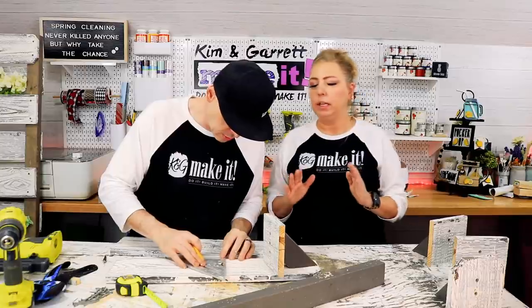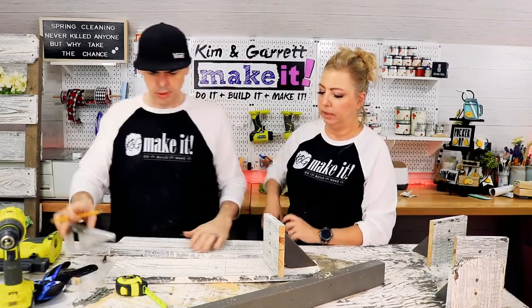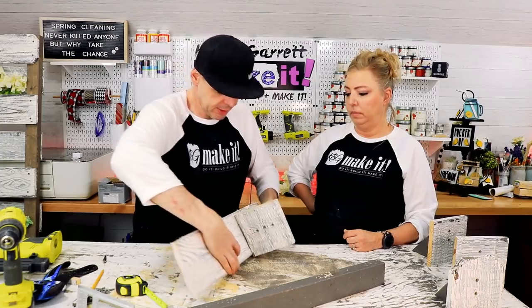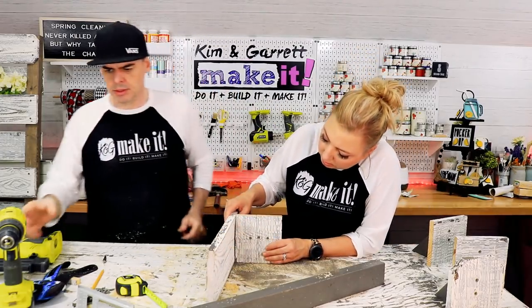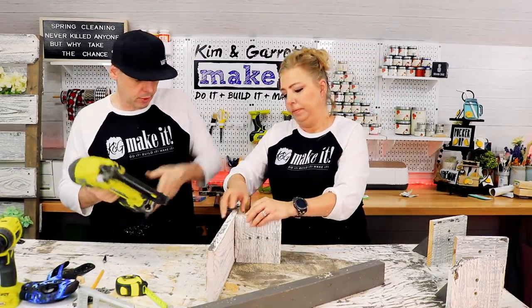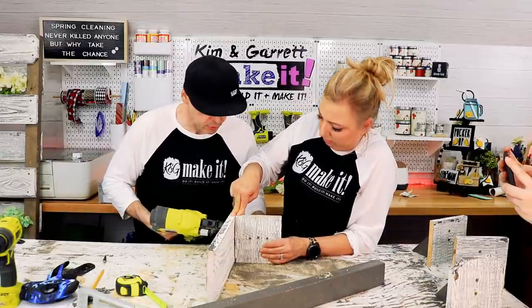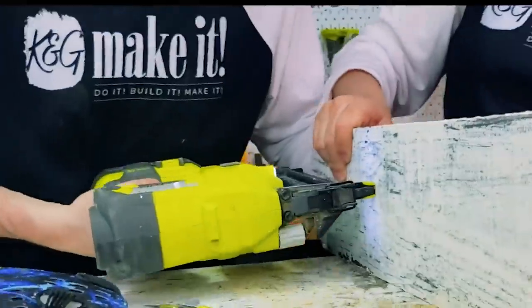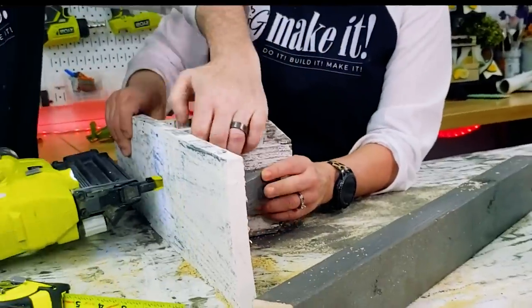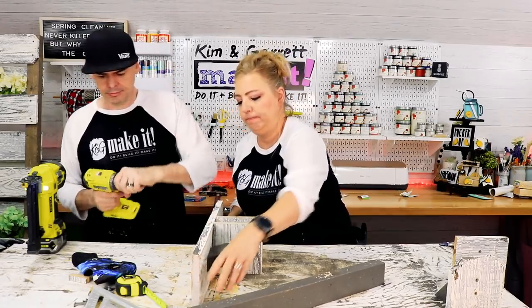So you only want to leave enough space to put the panel right down in there between the feet. So it'll hold them and they'll stand up. All right. You want to line this up back here and I'll pin it. Yes. So it's temporarily held, and now he's going to screw it in.